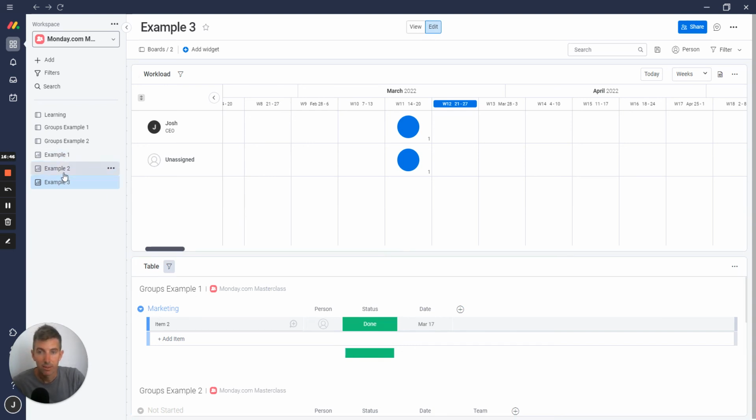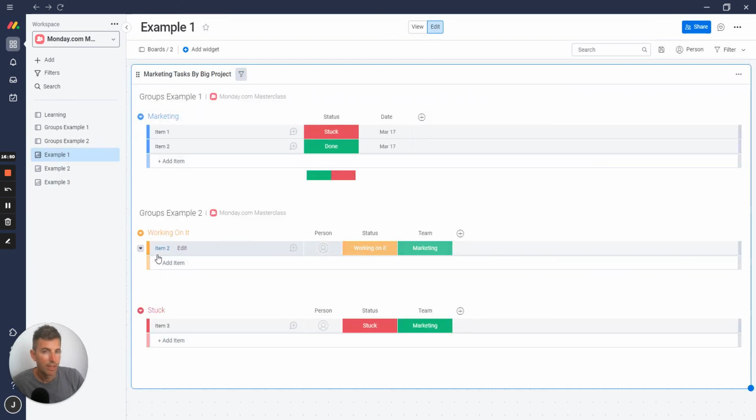And those are just three simple examples of things that you could implement straight away. Example 1, remember, we had the aggregation of different boards into a single view using the table widget. And that was where, for a particular function or team, if we're working across multiple boards, with different things happening in our workspace, we can pare that back into a single view for ourselves to really reduce overwhelm.